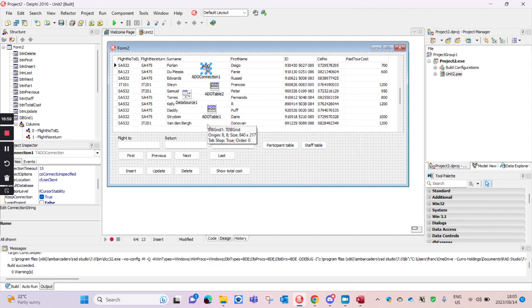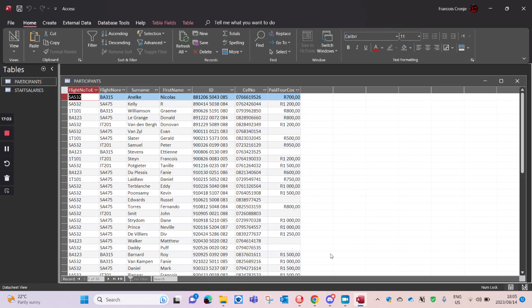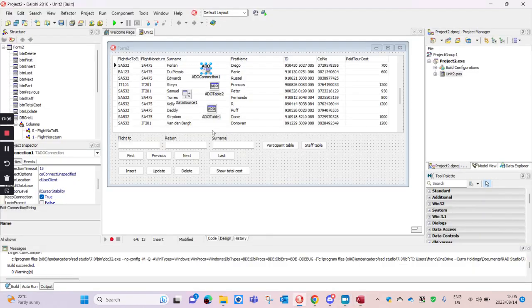So our table 1, the participant table here, everything that's there is loaded into this ADO table 1 component. So in our code, we're working with this one, but it just needs to save to the Access database. And that's what we'll do. So at this stage, we want to edit this information that's in there.